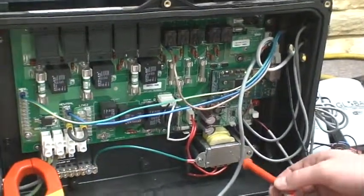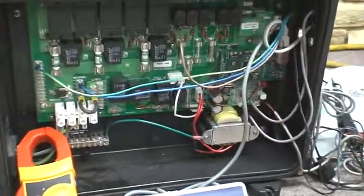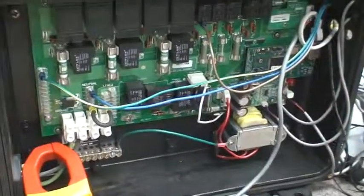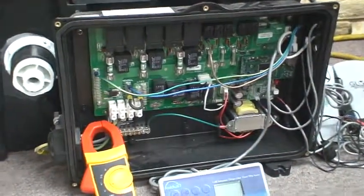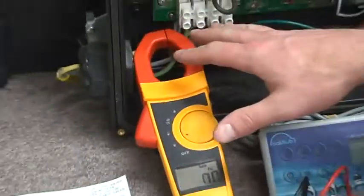Okay, the transformer here, this is what supplies power to the low voltage side of the board. So if I unplug that, that's what you're getting, right? Everything is just dead. So we're going to chase that voltage around, but rather than go from here backwards, we're going to start from the main terminal and just make sure that we have power coming in.